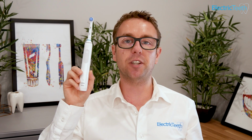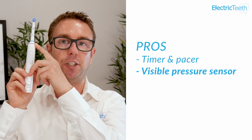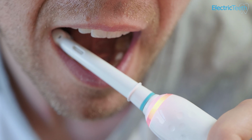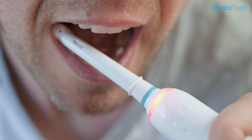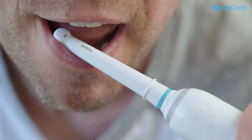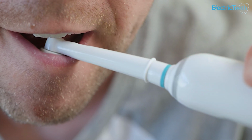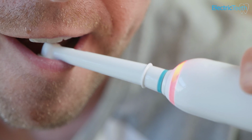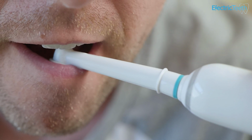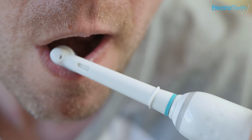Another positive has to be the visible pressure sensor on the neck of the brush handle here that alerts you when you're brushing too hard. This to us is an essential feature of any good electric toothbrush. And on the Smart 2000, you have a 360-degree visible pressure sensor that will illuminate red when too much pressure is detected. Now, too much pressure when brushing can be damaging to the teeth and gums. You don't need to scrub the teeth hard to get an effective clean. The bristles essentially need to skim the surfaces of the teeth. So when the brush detects that you're brushing with too much force, this light will illuminate to alert you.